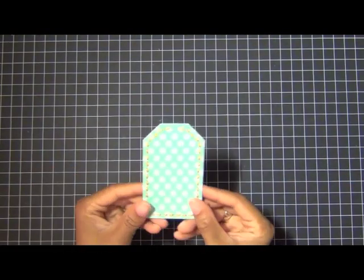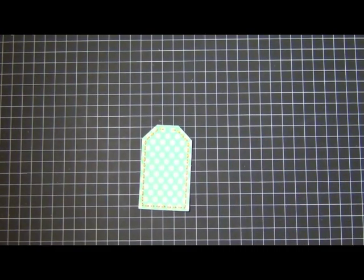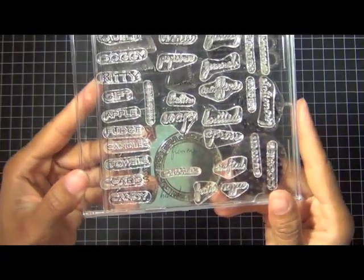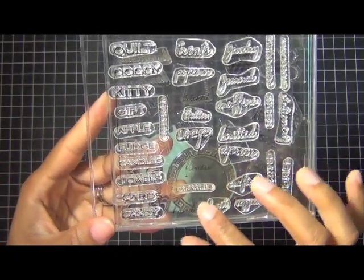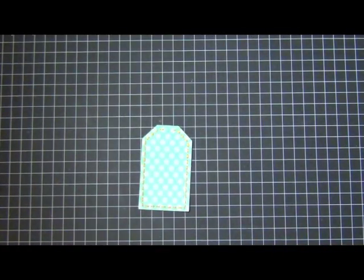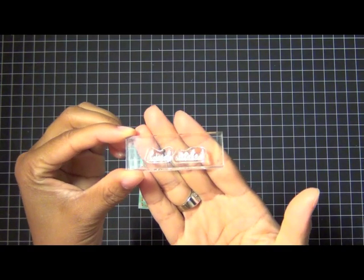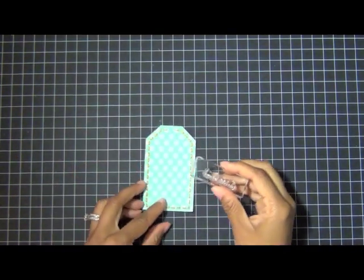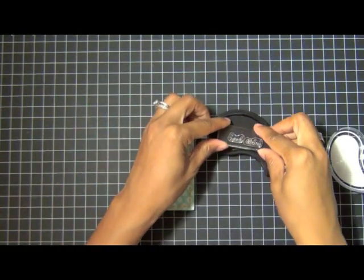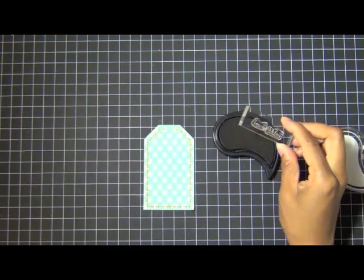Okay, so I want to show you how I'm going to finish off this particular embellishment. I have my hand stitched tag die, and I'm taking this Just For You stamp set. I'm going to use a couple of these stamps, the hand and flowers and stitched, just so my tag can say hand stitched flower. So I have it here on my acrylic block, and I'm going to take some True Black ink and ink up my stamps and then stamp directly onto the pattern paper right here on the bottom.